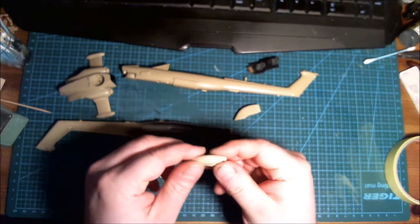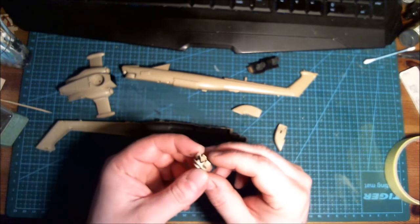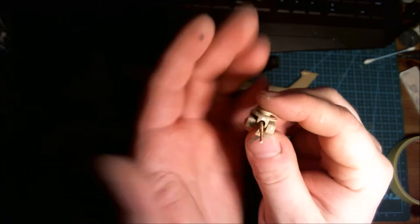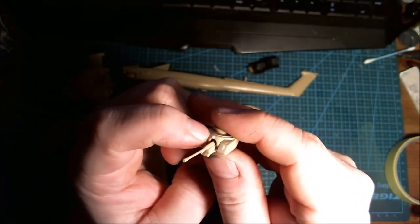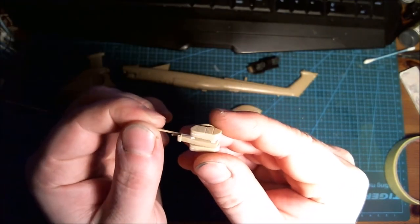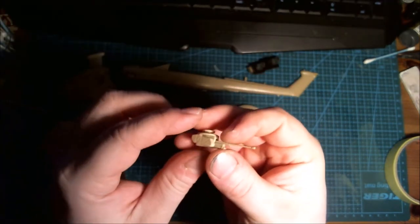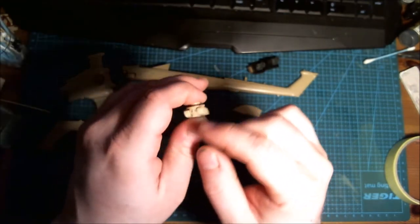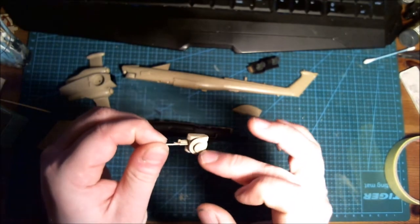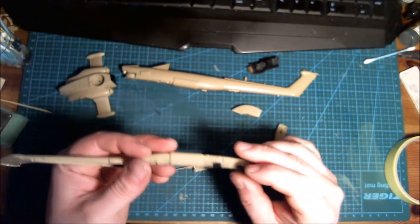It's still quite an enjoyable build — the sanding is all in very accessible places so it doesn't take much effort. This here is the main gun turret assembly; there's an ejector pin mark going on right there, so that required some puttying. There are also ejector pin marks on the side of the gun and a sink mark on the other side. I puttied all the way around the seam lines on the ammo crates as well, and there was a horrible mold line going across that I had to shave down just to make it fit inside the fuselage.